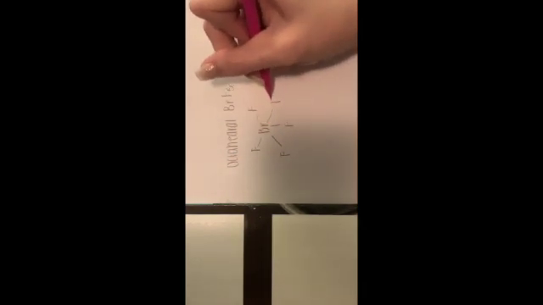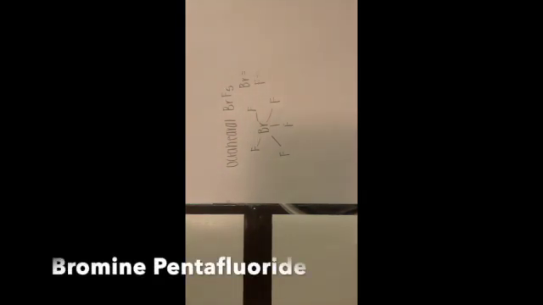And then last but not least, we have the octahedral. For this molecule, I did BrF5. As you can see right now, I'm filling out my Lewis dot structure. So Br being the middle, and then all 5 of our F's going out. For Br, for our valence electrons, looking at the periodic table, and then for F, we have a total of 7.